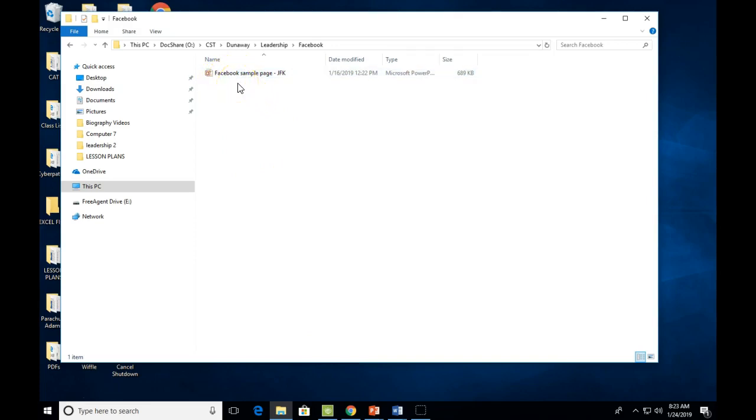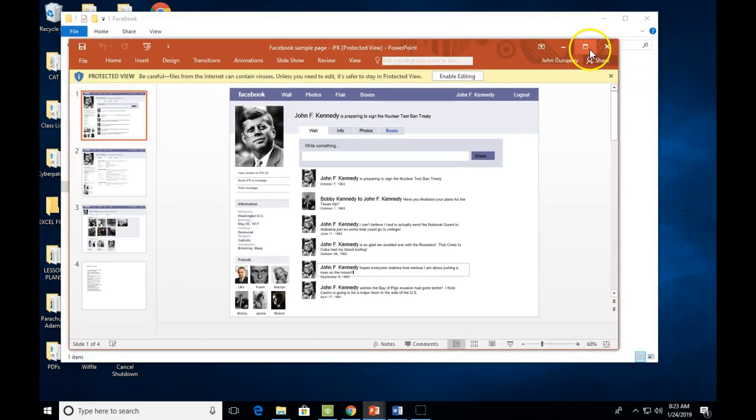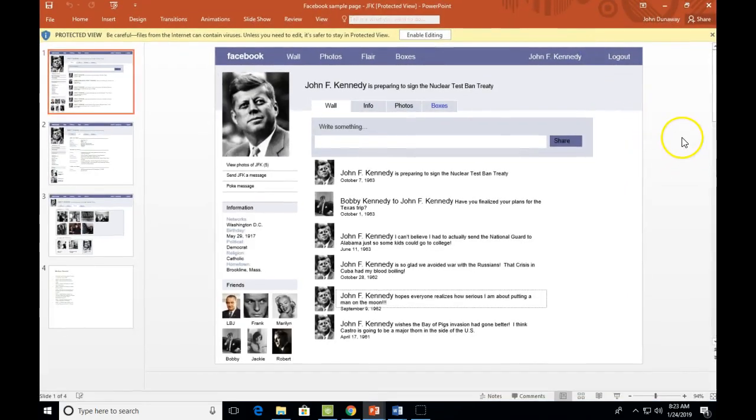It says Facebook sample page JFK, so I'd like you to double click on that. It's going to take maybe 15 to 30 seconds to open up. It's opening up PowerPoint right now, and when it is up and running, you should have a document that comes up that looks something like this.